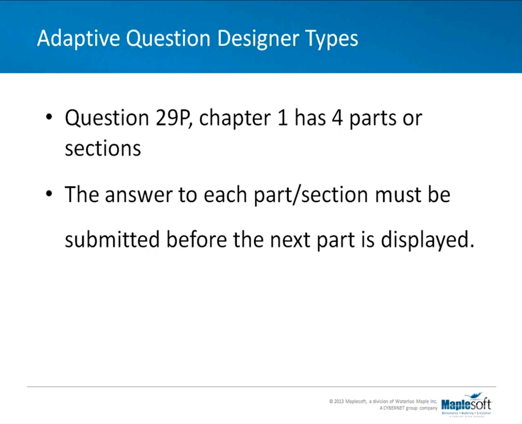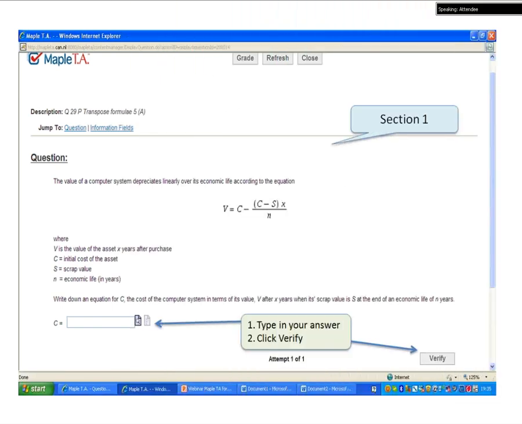And lastly, an adaptive question type. As mentioned earlier, each section of this question is rolled out on submission of a response to the previous section. In this particular example, the system displays the correct answer to each completed section when the next section is displayed. The marks per section will vary depending on the level of difficulty, depth of knowledge, etc. As you can see in this part right here, this is a 4-part question. If a student cannot answer, the response box may be left blank. So in essence, guesswork isn't necessary.